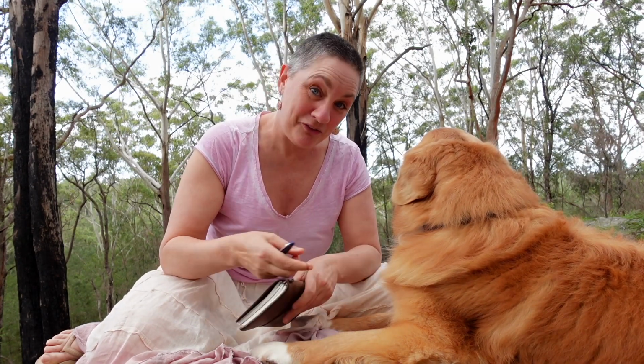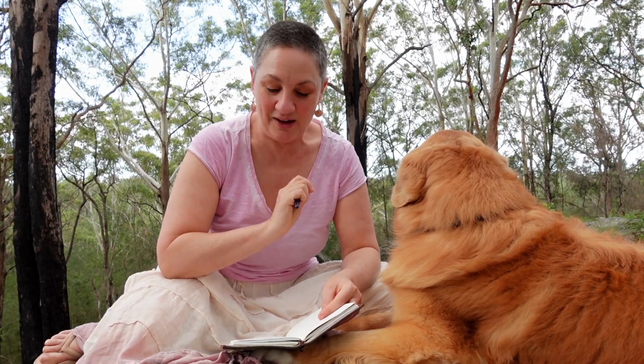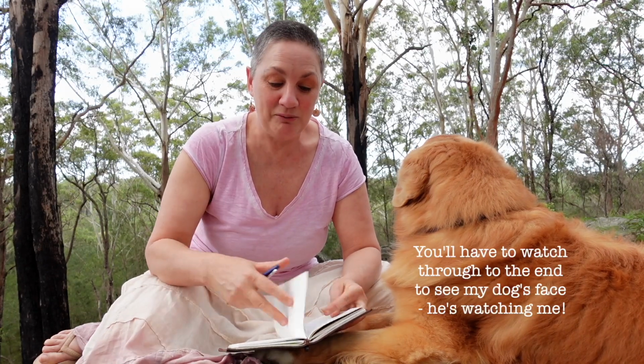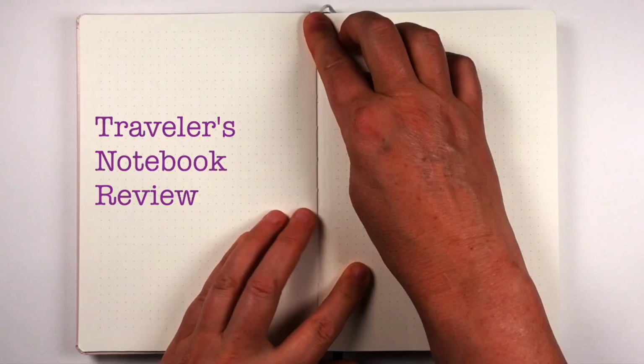I love my traveller's notebook, and now that I'm using it for morning pages, it's always nearby. There are few options better for fountain pens than Midori paper, so if you're a writer, this is the journal for you. Don't let that stop you if you like doing more creative things in your journal, because as you'll see from my pen test, this paper can more than cope with different types of media.